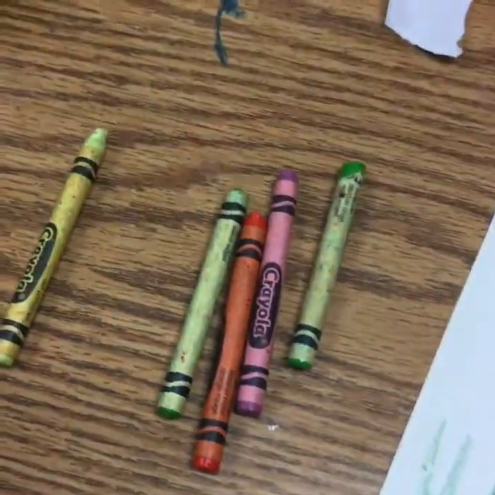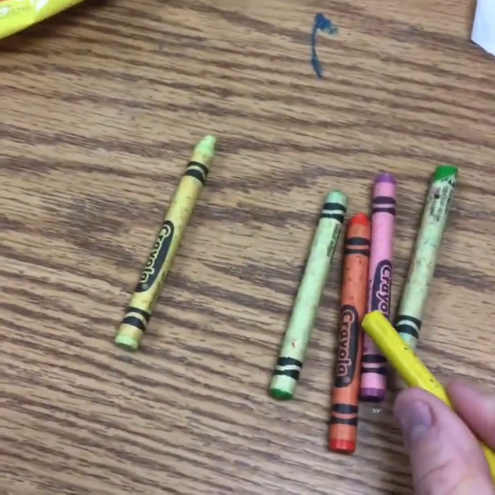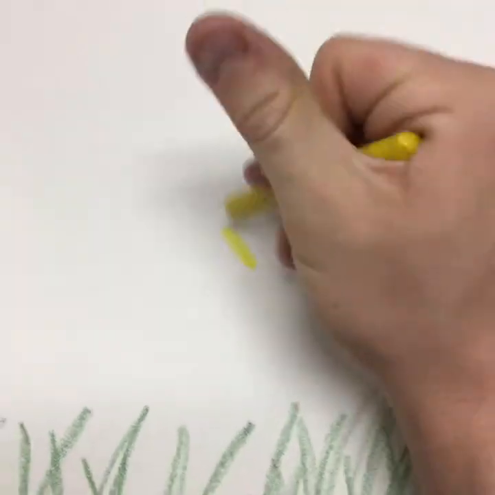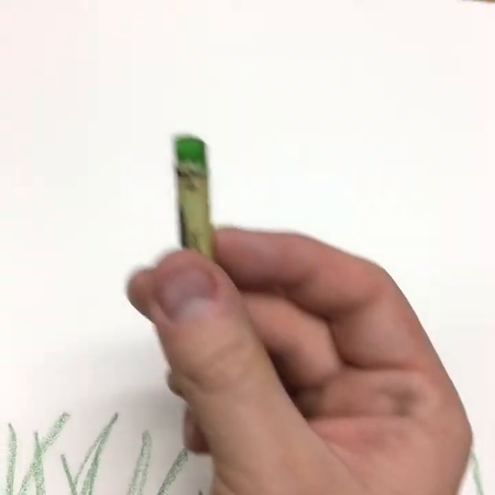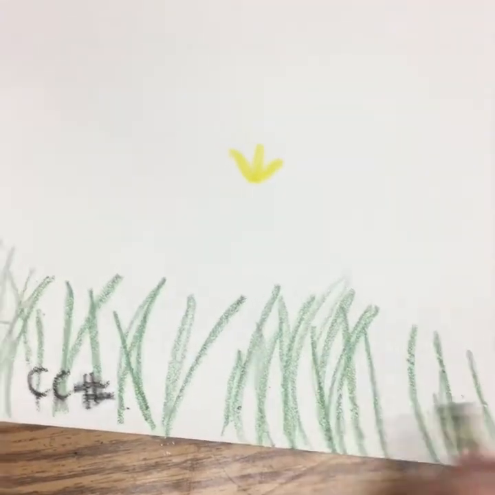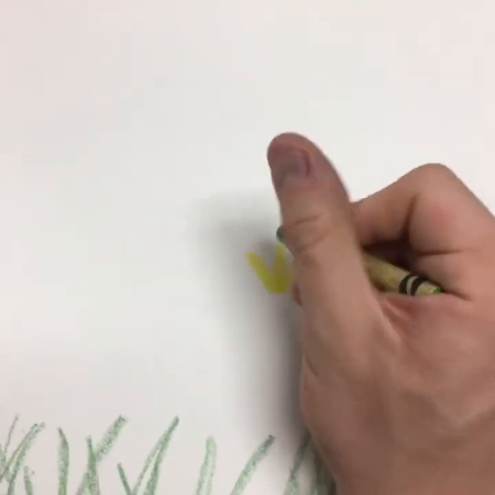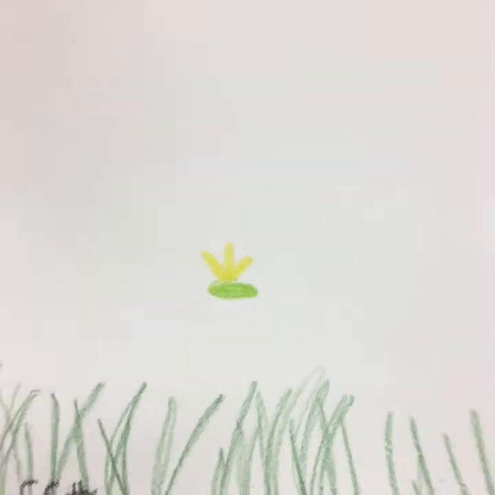When I do my water lilies, I try to find some bright colors for the flowers because there's actual flowers that can grow in the water, which is pretty cool. So I found a yellow, I also found an orange, and this kind of pinky purple that I want to try using. What I do is draw some ovals that are looking up at the sky. This is going to be my flower. So that will be my lily. And then I'll take a green. It could be the green that you used for your bushes, or it could be another green that you found. I'm going to use this other green that I found, and I'm going to draw the leaf that it sits on. So I'm just doing a real wide oval for it to sit on.